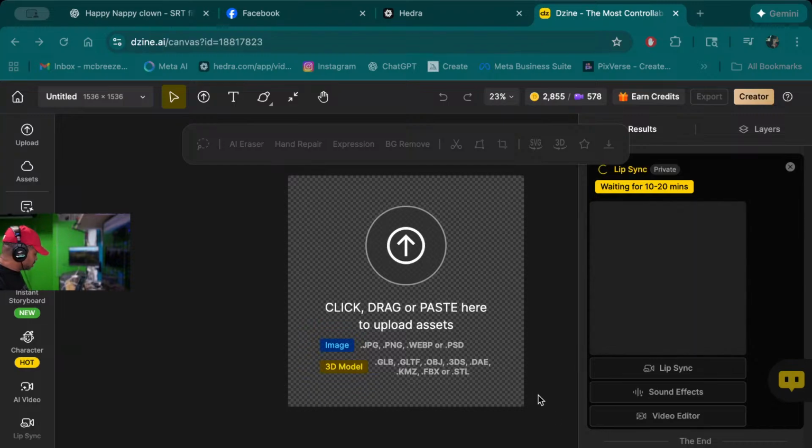No, it has words in it. So Hedra wasn't able to discern between the music and the words. We'll see if Design's lip sync feature does it any better or any more efficiently.